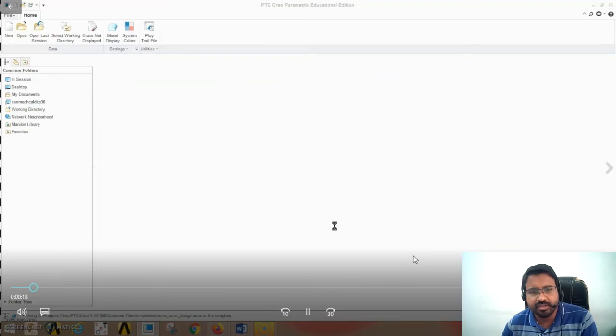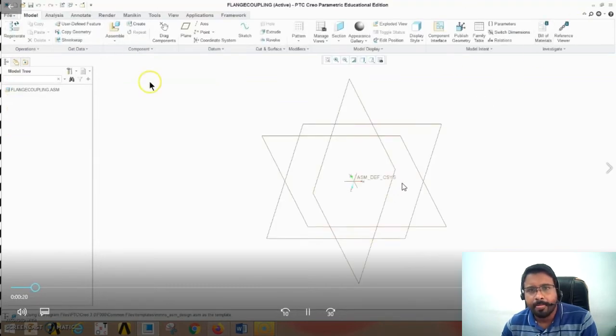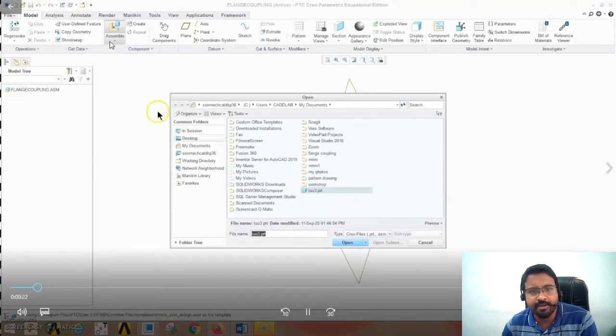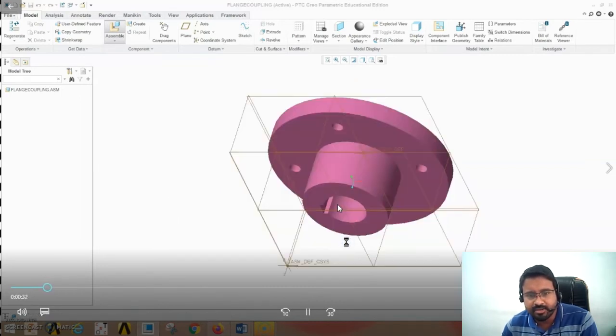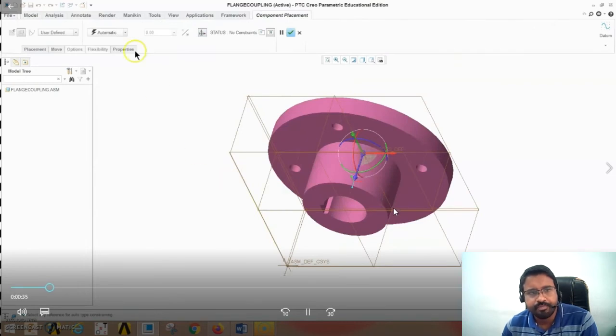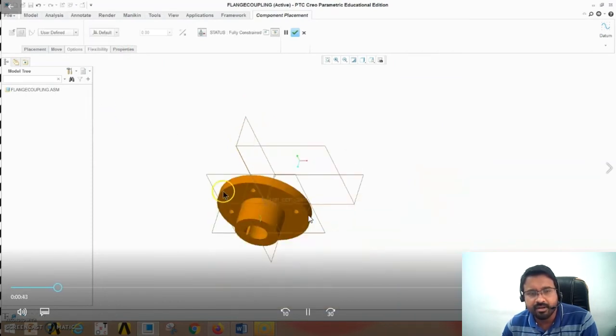We are choosing the assembly design template, go for the assembly, and then go to the folder where you have created the part models. Choose the first part. This will be shown here. Take it out and you go to the default. So assembly component at the default.